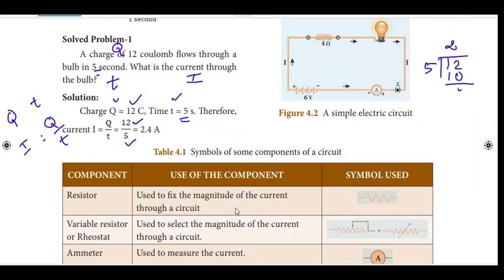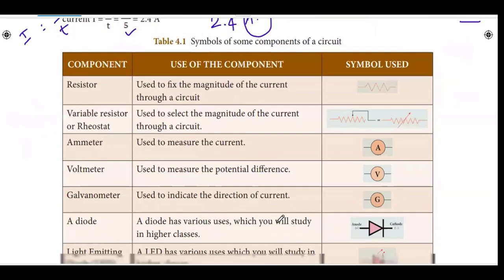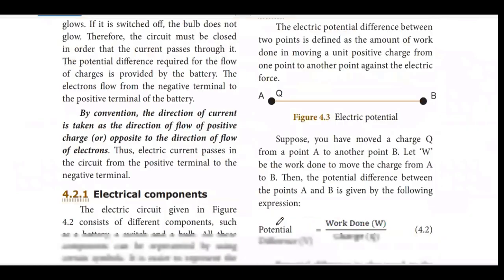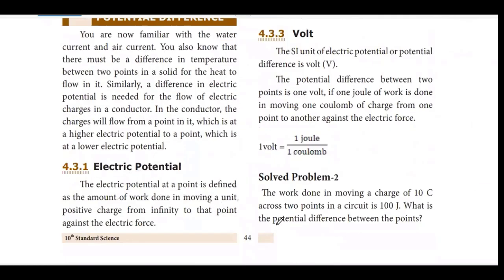2, 5 are 10. Balance 2. So, what is the current? This problem is 2.4 ampere. The ampere is the unit of current. That is correct. That is the problem.